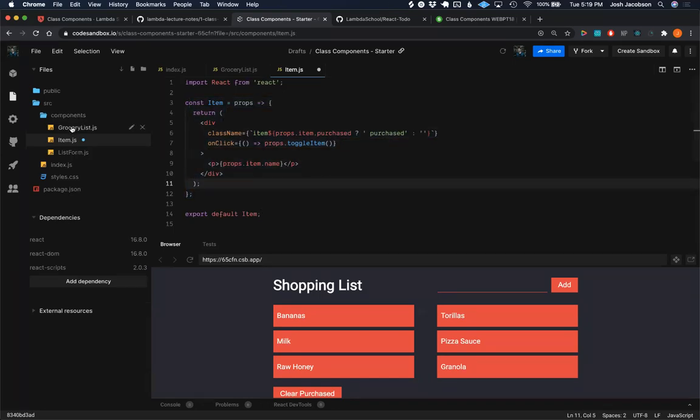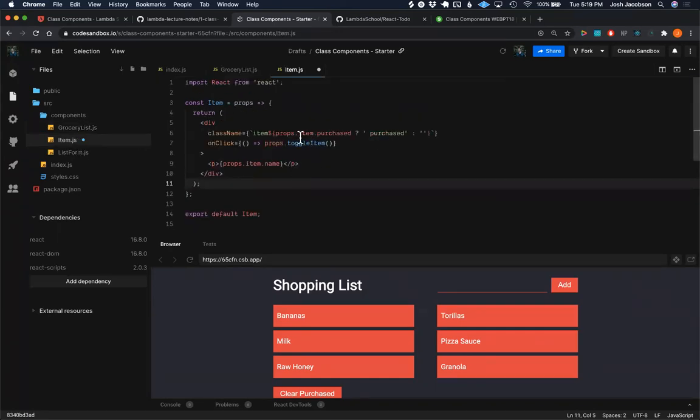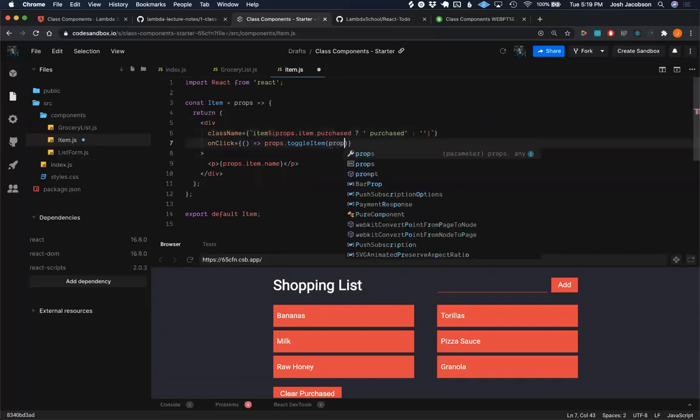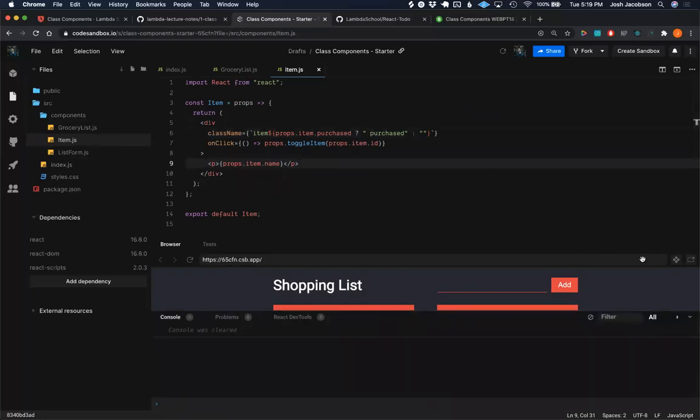So if we look at GroceryList, we're passing down an item, not passing down the ID. Oh, there's actually a key too. That's interesting. I didn't notice that. Actually, I want to try that. The way I normally do this is with the item dot. I normally do it like this, props.item.id. But I'll try the key in a sec. That should work. So now with this built, I should be able to open up a console.